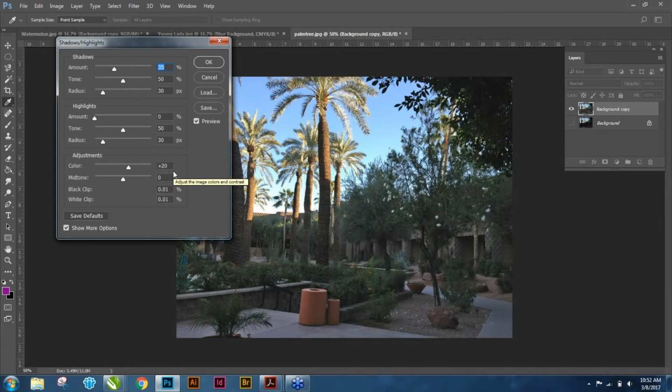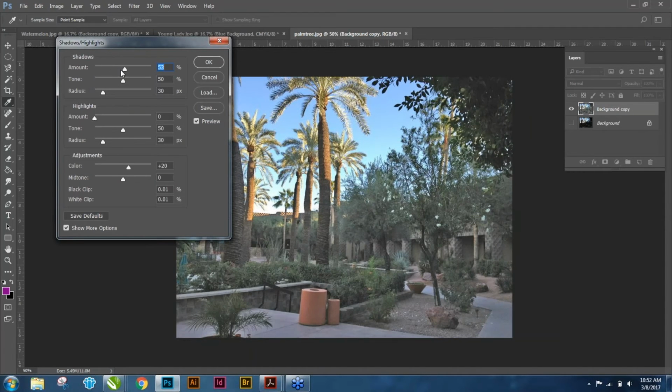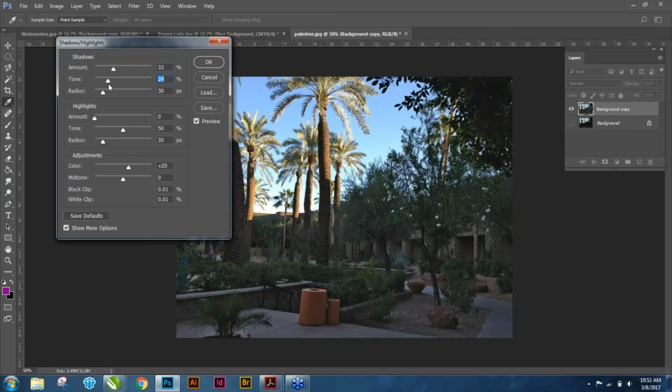Every photo is going to be different because depending on the lighting, depending on the shading, you're going to have to mess with the different bars. So yours will not match this photo. You'll just have to play with these bars and find the best settings for the photo that you're working with. As you can see, each of these bars messes with different levels of the photo. So you'll just have to find the settings best made for you. I actually have these written down and ready to go for you, so I'm just going to plug those in real quick.